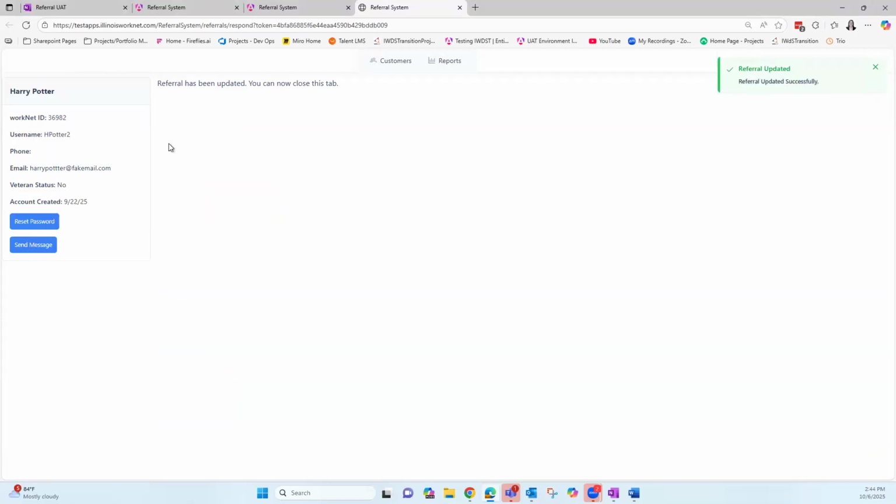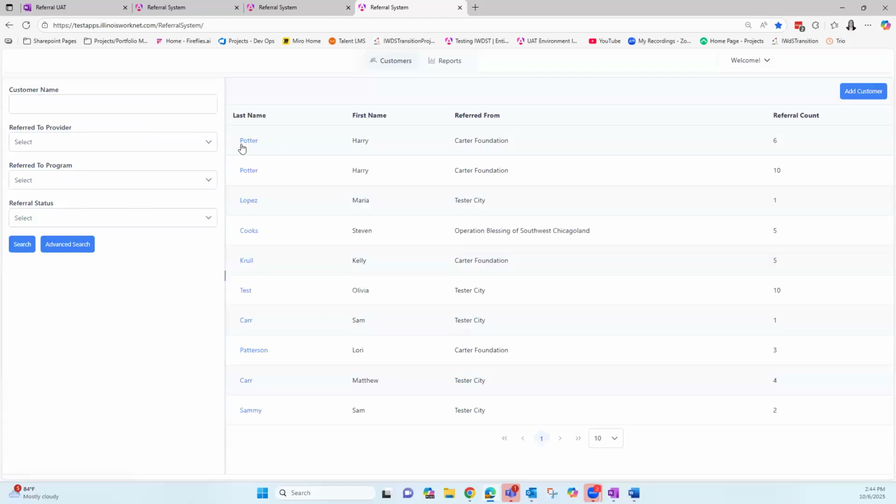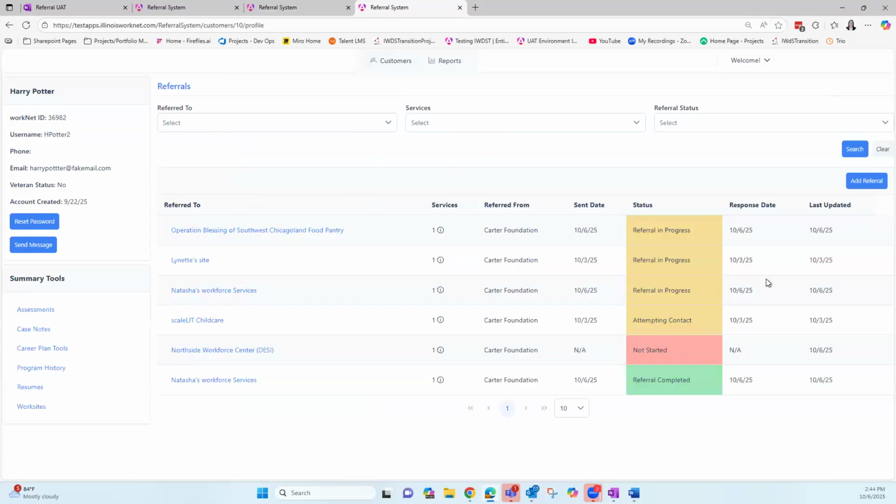And the person, the CBO or the other person that you're talking about, isn't required to log in. They can log in if they want to, to have a full set of tools. So if they don't log in, we wouldn't have any of the feedback of a referral in progress, attempting contact, and so on. That's all done via email.